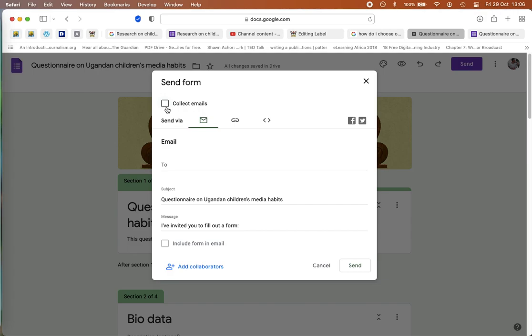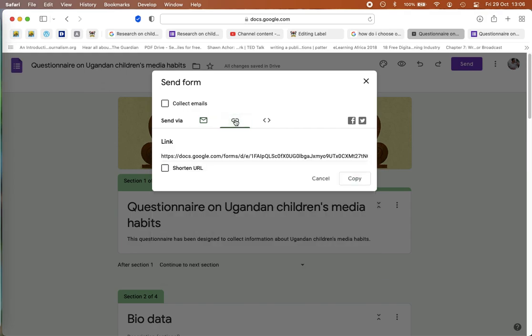So again, you can choose whether to collect emails or not. So send via email. If that's what you want, then you invite people via email. Otherwise, you can choose to share via link. Okay, so you pick this link over here. You can even shorten it, like you can see.